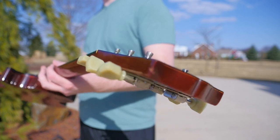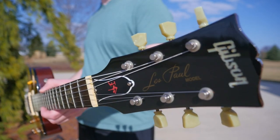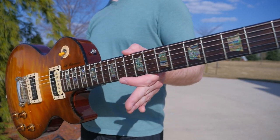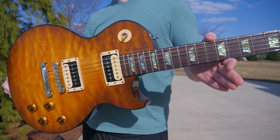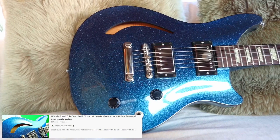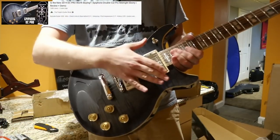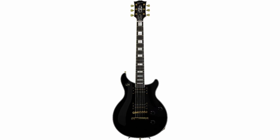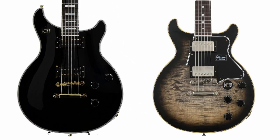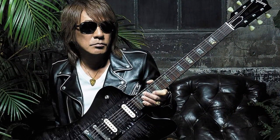But he was the first Japanese artist to get a signature guitar from Gibson in 1999, according to Gibson's own website. And he still gets them yet today. Now, he generally has three different shapes. There's the traditional Les Paul, there's a double cutaway shape, which is probably the reason why we had the modern DC try to be introduced to the USA, and we saw things like the Epi DC Pros get released. The double cuts are quite interesting. They're not exactly like a regular Les Paul double cut, they're a little bit more offset, but they generally have very beautiful tops.